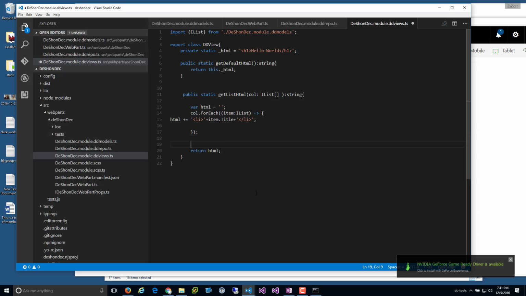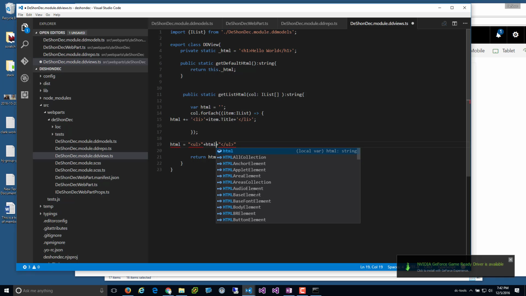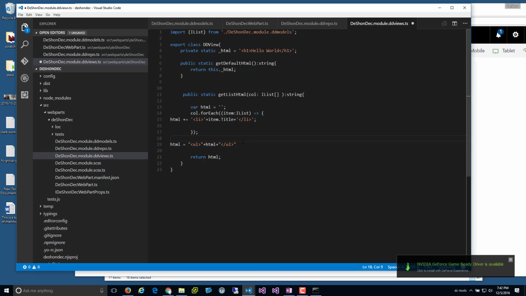And because we're using LIs, we need to wrap this with the UL to make it proper HTML tagging. So let's do html equals UL, close the UL, html, right? And do Shift-Alt-F for formatting. Okay. I think this looks right.